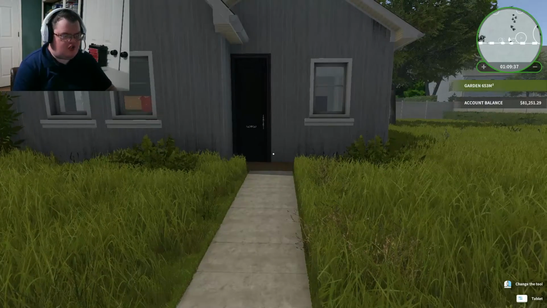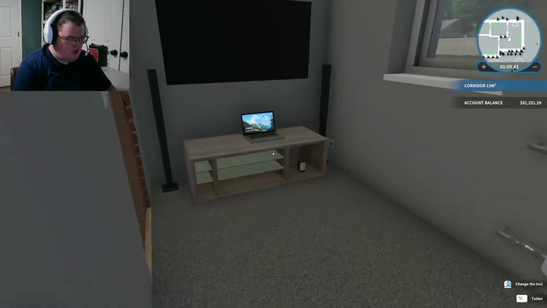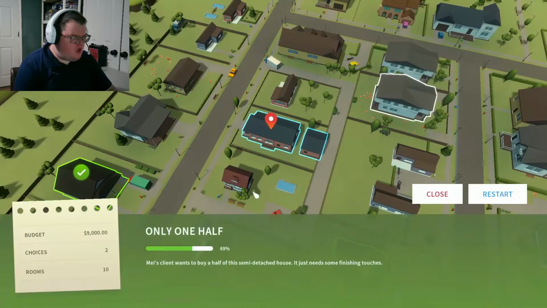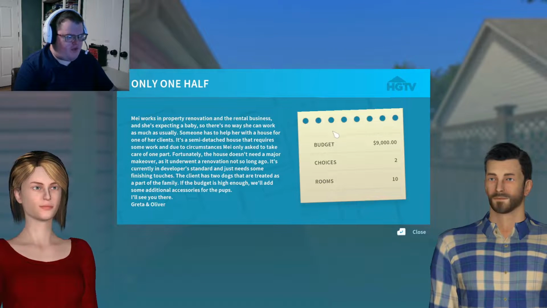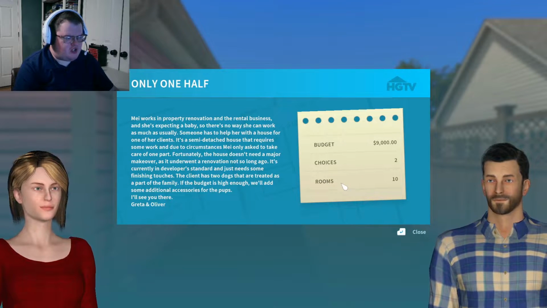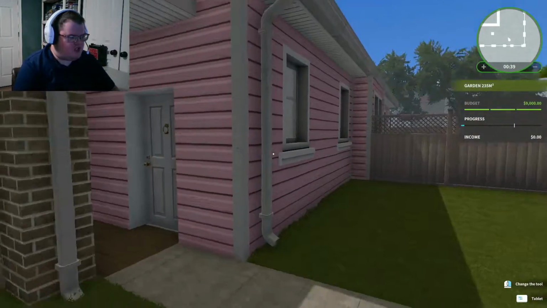Okay, so this one here is going to be called, let's find out real quick. It is called Only One Half. This is pretty simple to do today. Let's get started and try to have some fun with House Flipper. So here's the objective for Only One Half. The budget is 9,000. You've got two choices and 10 rooms. That's pretty cool. Let's go in and get started.